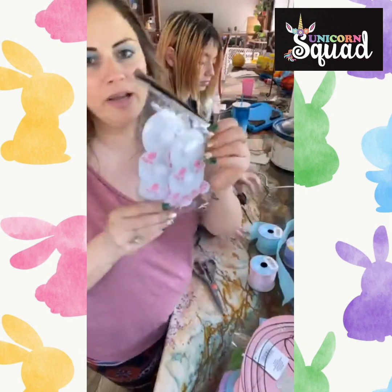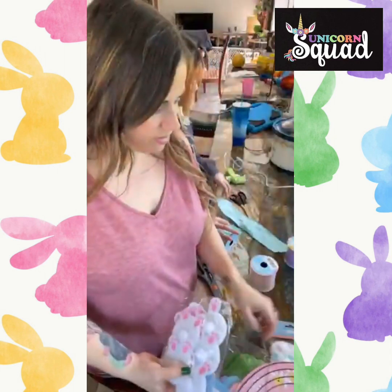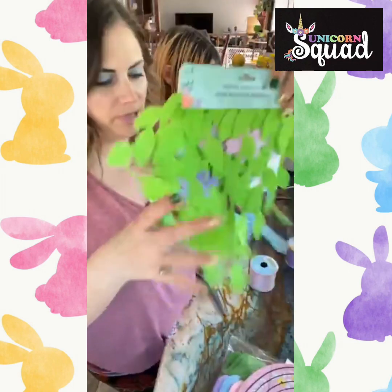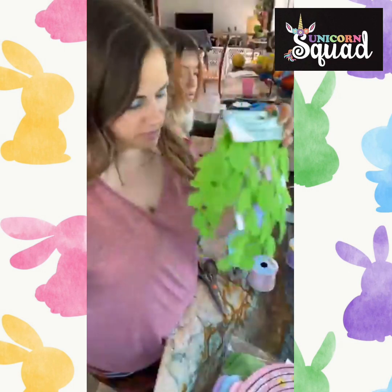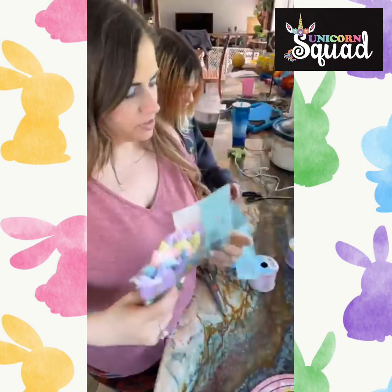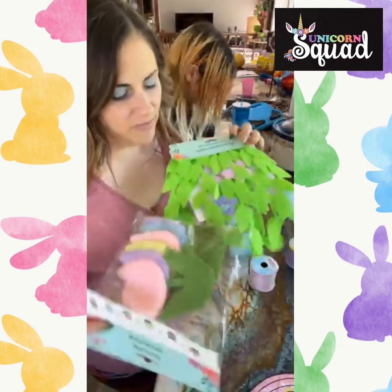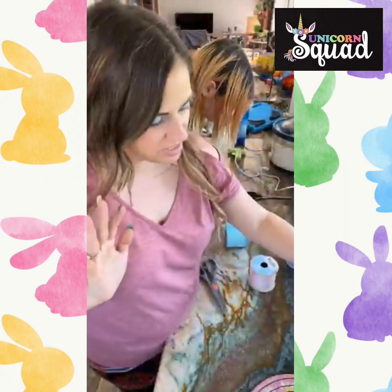We got the little bunny butts we're gonna maybe do something with in blue and pink. We've got a little bit of this, I don't know if we're gonna use it or not, but we're gonna see if it'll work. Because we got the flowers too. So maybe we'll just use the bunny butts and save these for something else, but we'll see.